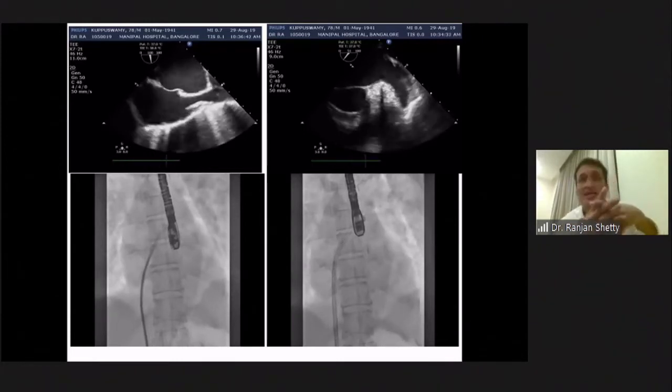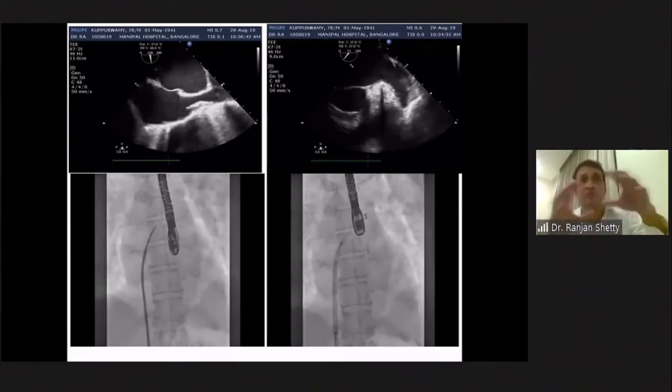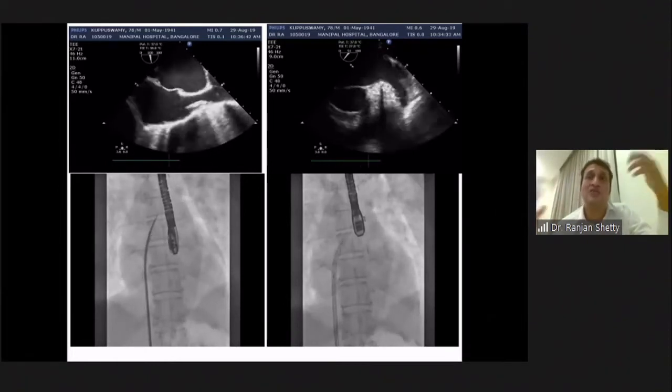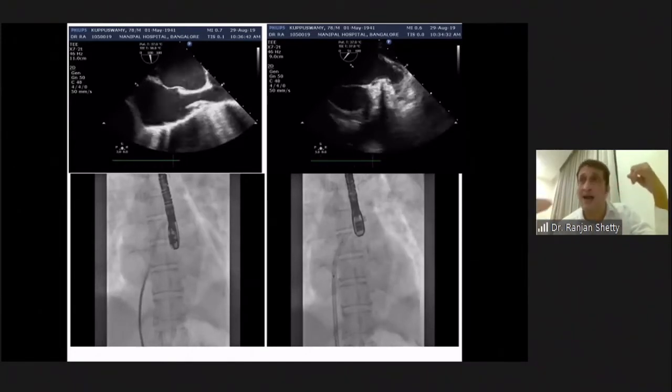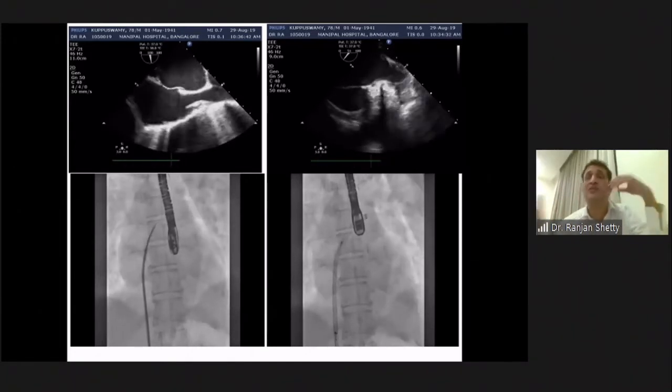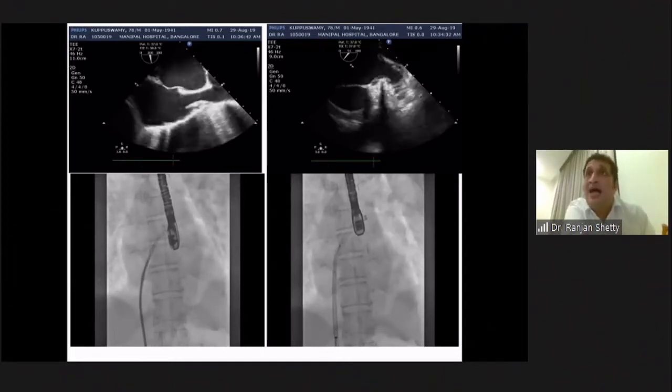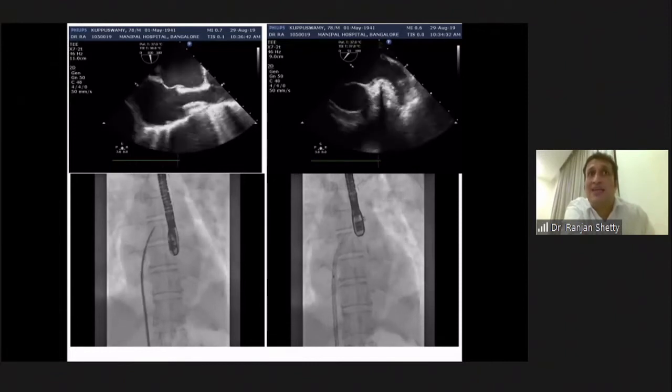Once you enter the LA, now you're in the septal puncture step. It's very simple, like any other. You have a sheath and a dilator, and now your sheath is in the LA. Once the sheath is in the LA, you give the heparin; half the heparin is given when you do the venous puncture, and the rest is already given at this point. You back-bleed the system and measure the pressure. If the pressure is above 10, it's okay, because the patient is very well hydrated.